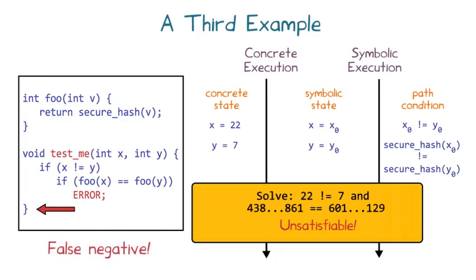In this example, DSE has returned a false negative. It has failed to find the error in the code. The difference between dynamic symbolic execution and pure symbolic execution is therefore similar to the difference between dynamic and static analysis. Dynamic analysis will never model a run of the code that could not actually occur, so it will never return false positives. In other words, dynamic analysis is complete, but it can miss actual runs of the code that lead to errors, so it is not sound.